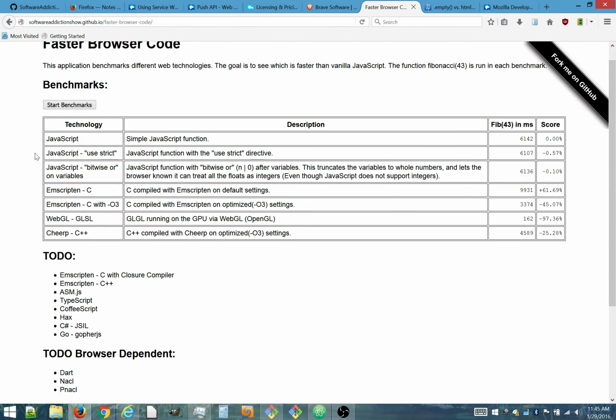GLSL, which is part of WebGL. It's not really designed for doing computations like this. It's a graphical programming language. It looks kind of like C or C++, but it runs on the GPU. Like, it doesn't run on your CPU at all. So if you get your Fibonacci function and you can make it work on a GPU or spread out on a GPU which has hundreds of cores.